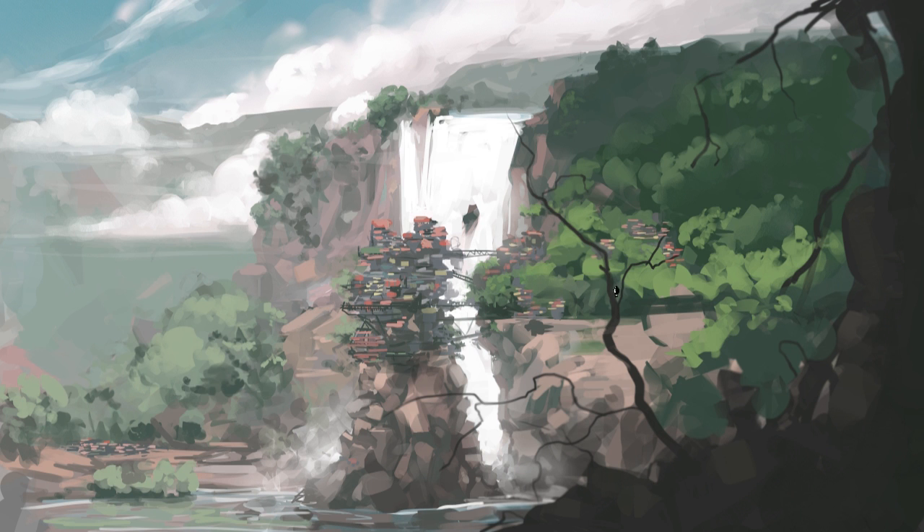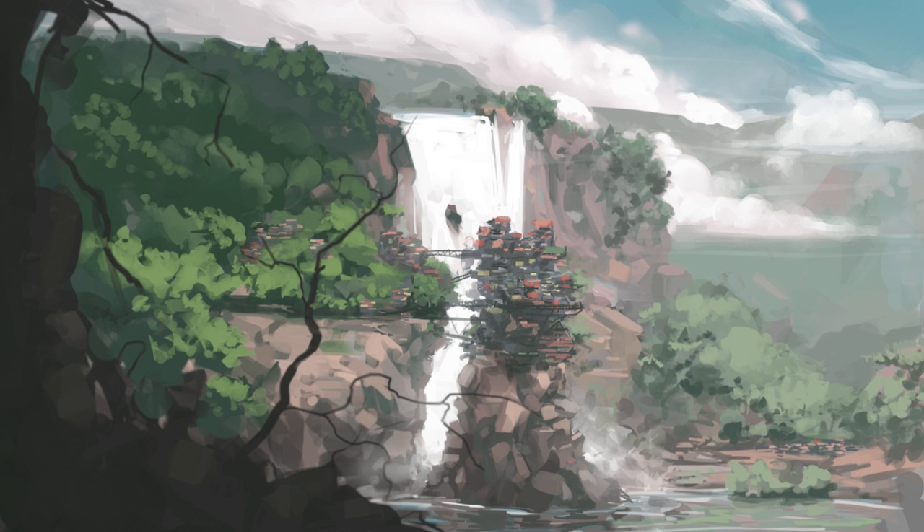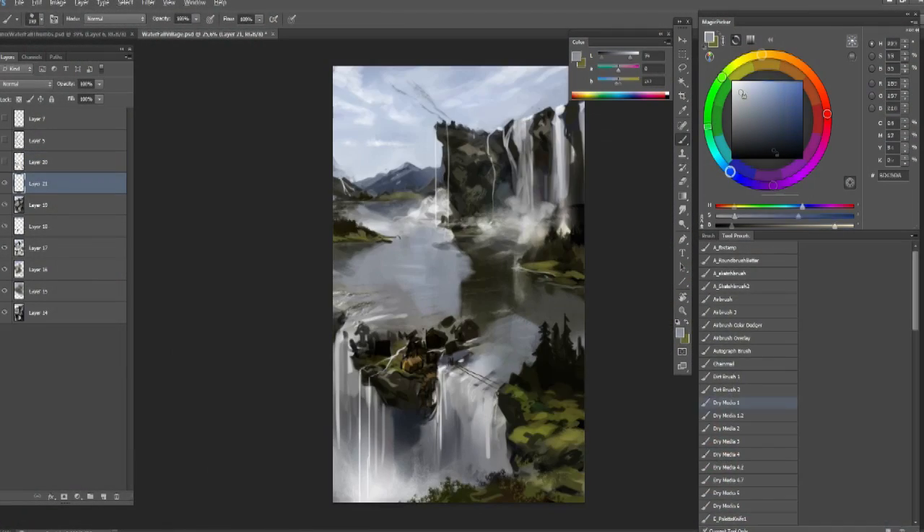Overall it's a really cool twist on the idea — it reminds me of those slums in Brazil. That was definitely an inspiration: those colorful roofs you see in places like Brazil. It looks really dangerous though — I guess that's what you get when you want to live next to a waterfall. I know I'm done with an environment when I start drawing little birds everywhere. Anytime you're adding little birds, you've exhausted all your creativity and it's time to move on. But every single landscape piece needs a bird or two — it creates life and movement.